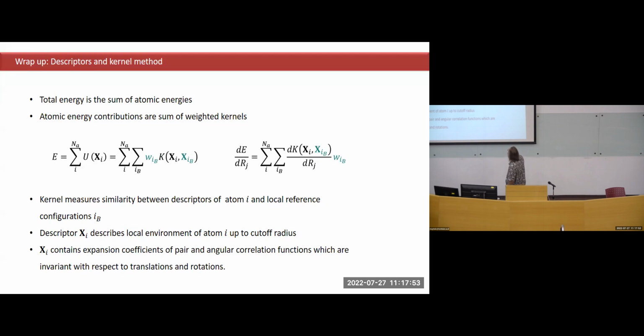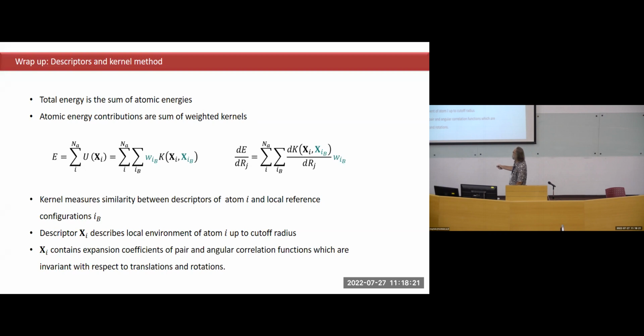And the same thing goes for the forces, right? So the forces derive from exactly the same information, basically weights and these reference configurations. And this similarity kernel measures the similarity of the environment of any atom and the local reference environments that we have collected and stored. And I'll come to that.